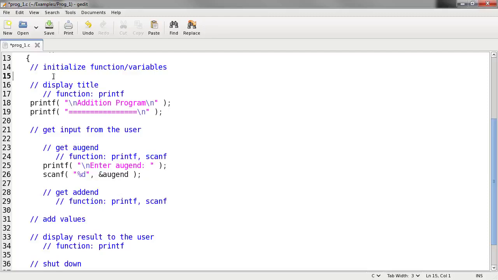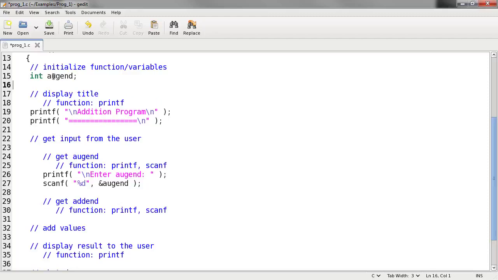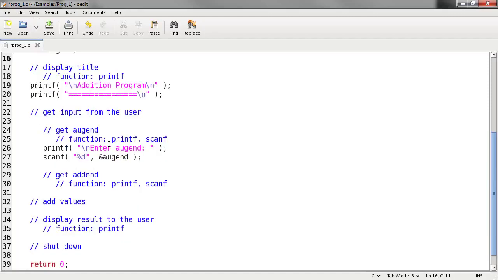Now obviously I need to create a variable here, so I will put my augend at the beginning here. Our standard rule is to declare all our variables at the beginning of the function. This will pay you back in gold when you're looking at complicated or larger functions, as you will see. Now I haven't compiled it yet, but I will save it. And I'm going to do the same thing here, and I'm just going to cheat and copy it.